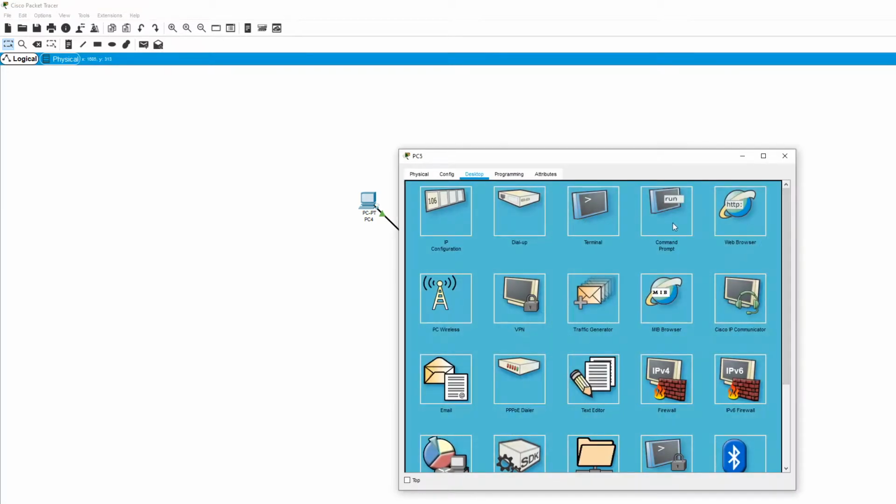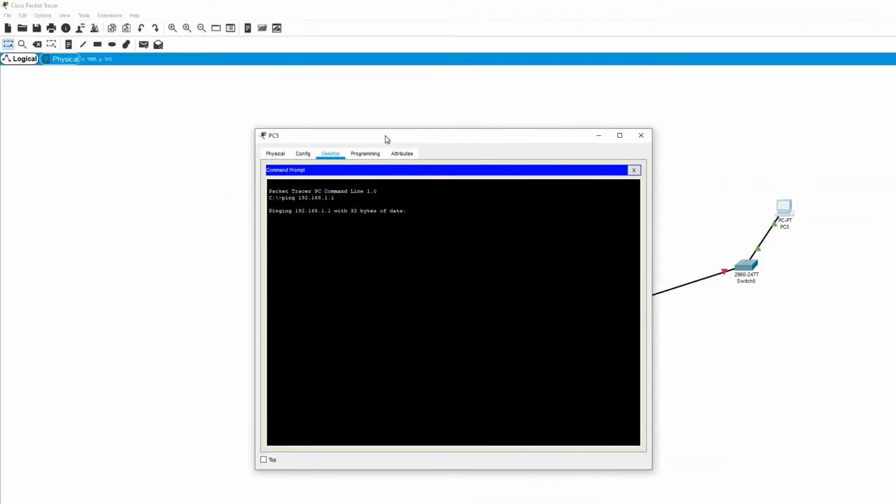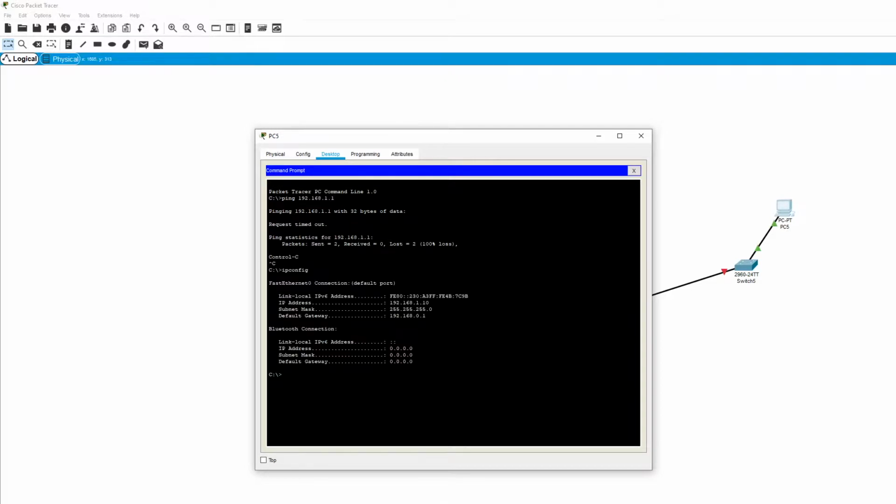Again, we can't ping anything. So ping 192.168.1.1, which is the gateway. Let me just double check I've put the gateway in right. Yeah, 0.1. I thought I put that in wrong.